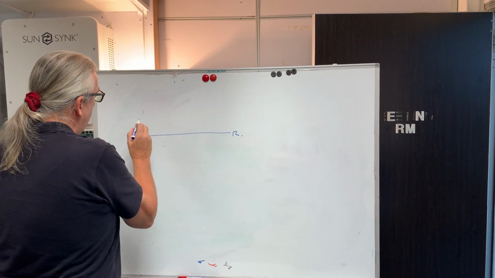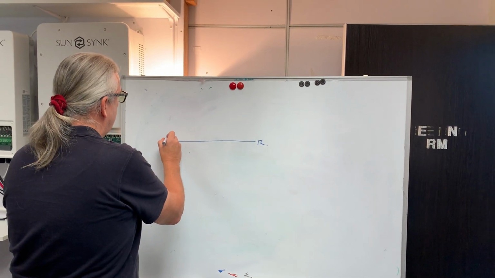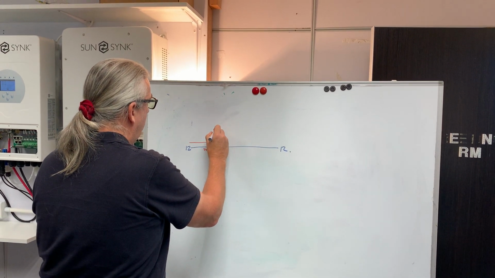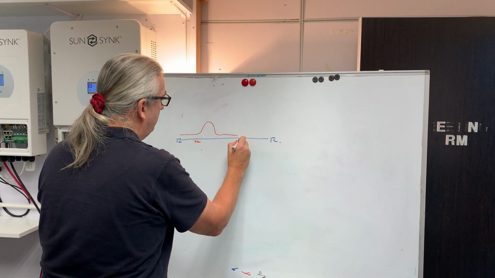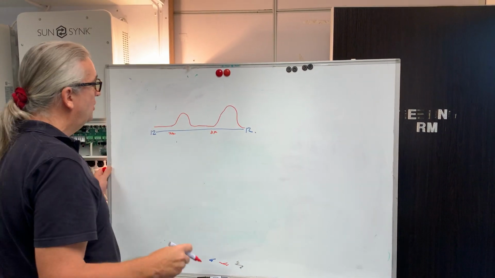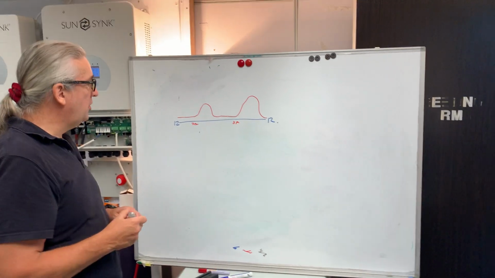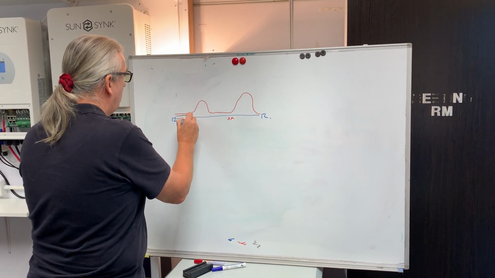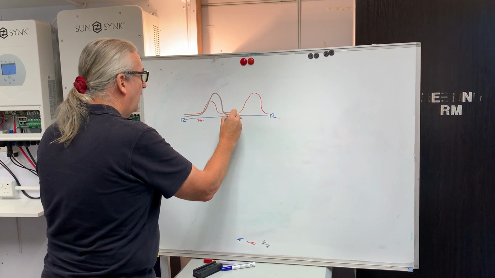So your power usage. This line here, I'll try to make it a bit clearer. I'll draw it in red. So this is your power usage. Your power usage might come here, and then say about 7 AM, it will go up a bit, and it will come back down again. And then maybe about 8 PM, or whenever you come home, your power usage will go up, and it will come down like that. So that's a very typical power usage. Now, let us look at the production from the solar, if it's a normal system. A normal system will be flat there. It will ramp up here maybe, and it will ramp back down again here, and then that's it.